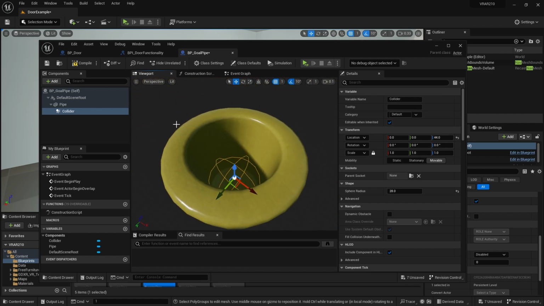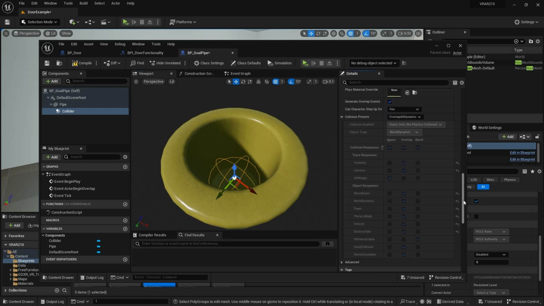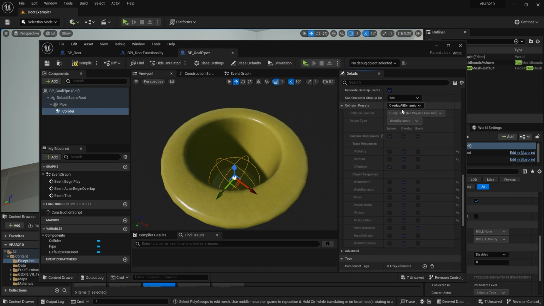And then when you're working with colliders, it's important to pay close attention to the collisions. So I'm going to go here and set a custom preset. And I want to just make sure that everything here is set to overlap. So one thing was set to block and one thing was set to ignore. So with that, now it will make sure to register everything as an overlapping event.